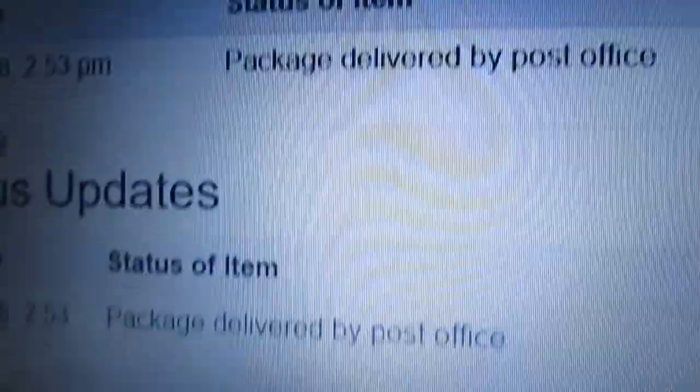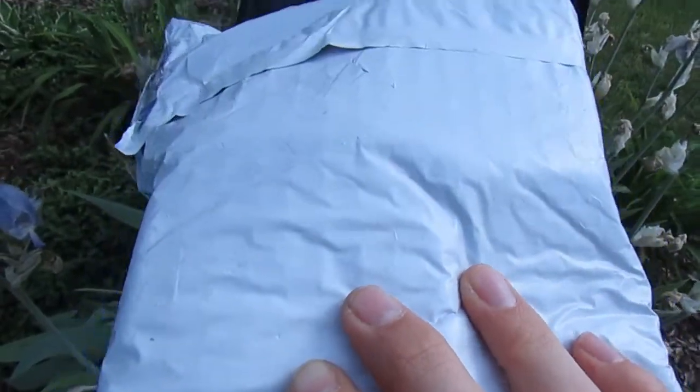Time to check my order status. Okay. Let's track. Package delivered by post office. Sweet. Let's go check the beautiful outdoors, except it's really, really hot right now. It's almost summer. I'm not gonna show my address. There it is! Wow! All good to go. And there's some other packages, but they're not for me.